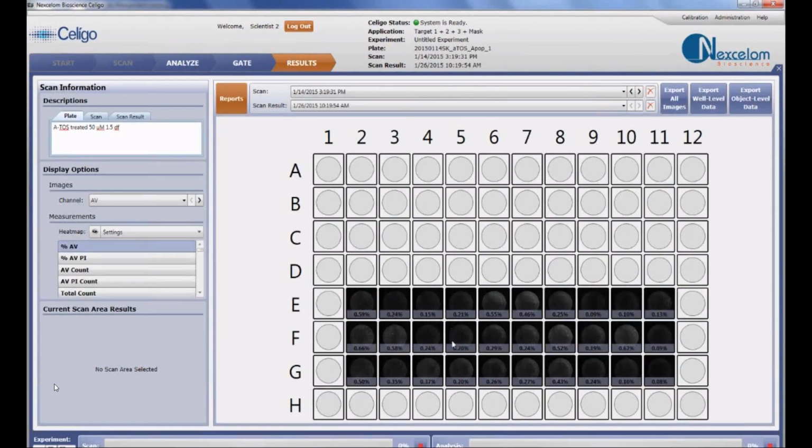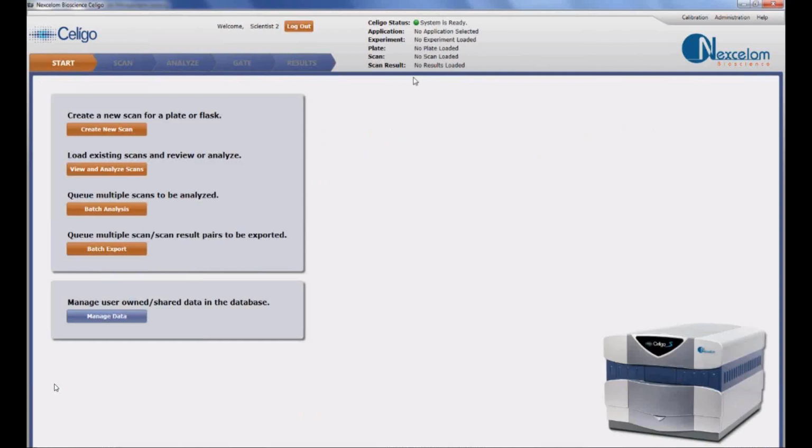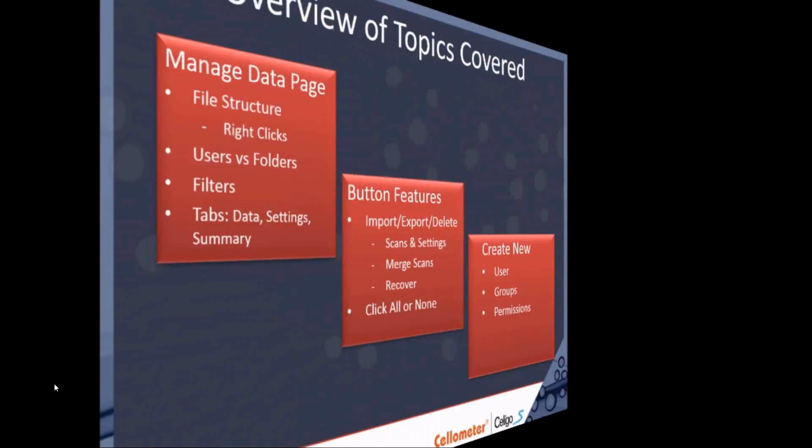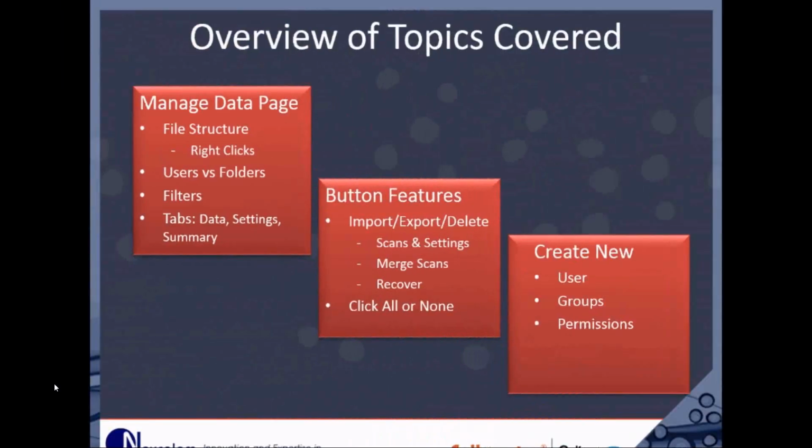So this newly created user has the ability to see that project group of scans. Currently, when you first buy the instrument, the admin does not have a password, but you have the ability to give it a password if you choose to do so for your lab.